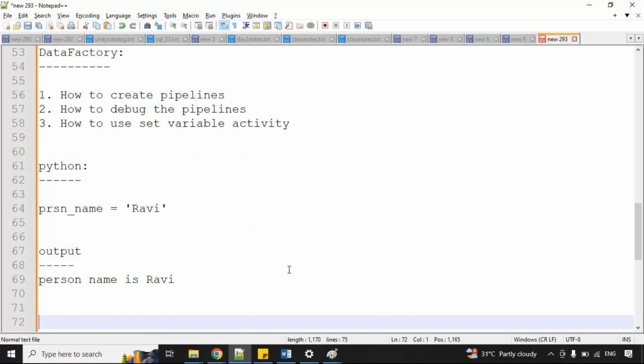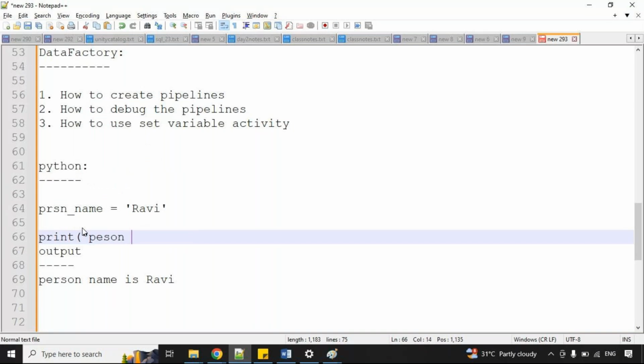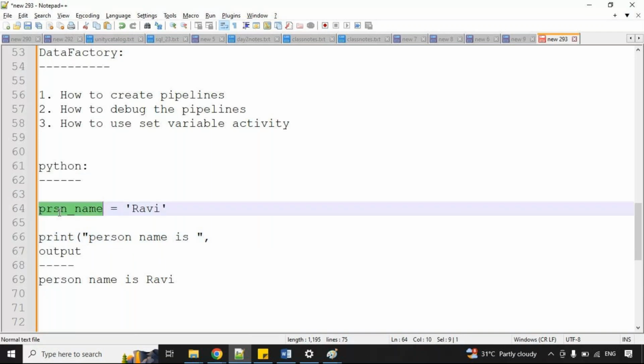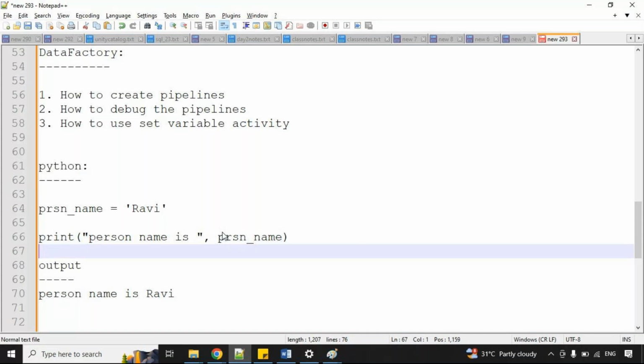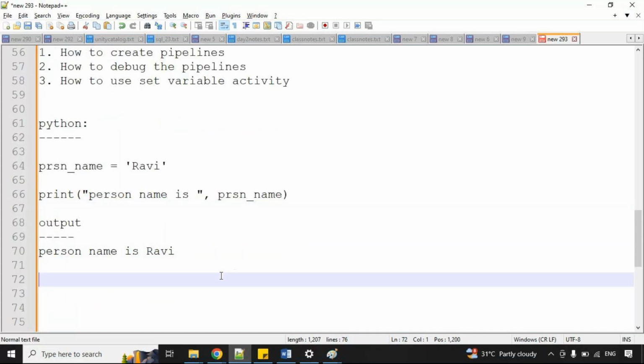For this we write a print statement: print person name is, and you can take the variable.